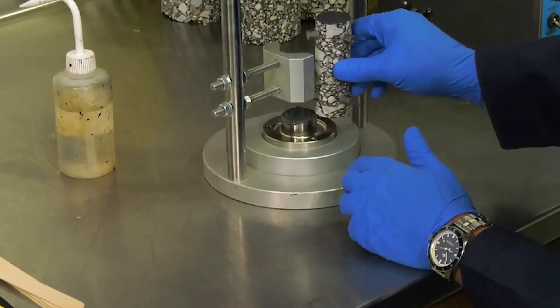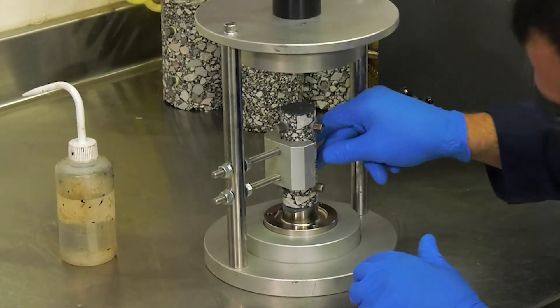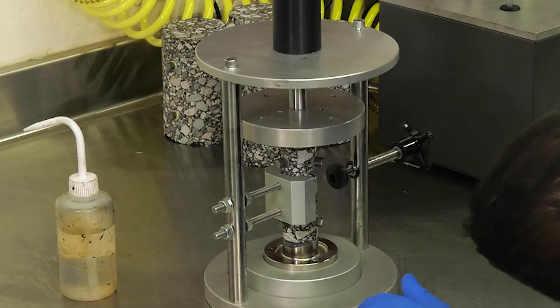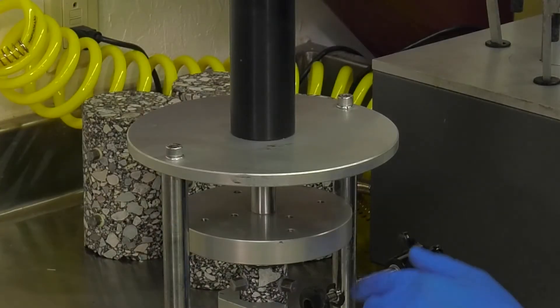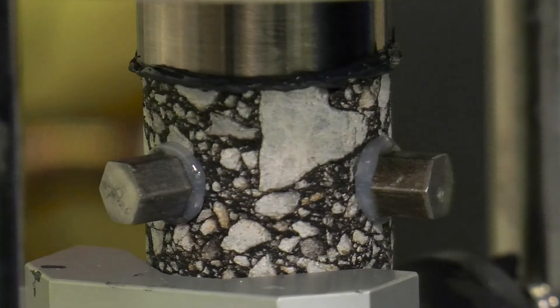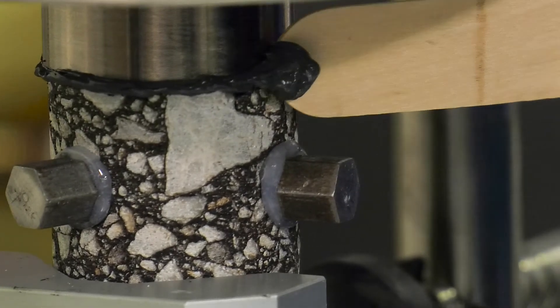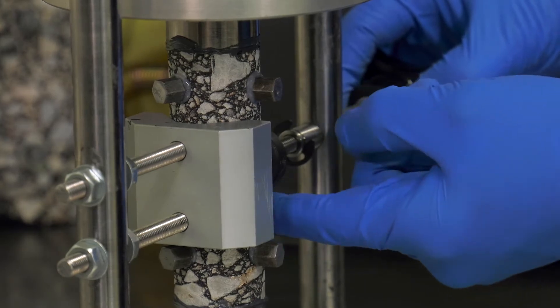Install the specimen in the gluing jig in such a way that the gauge points on the specimen and the holes on the platens are not aligned. If they are aligned, you may accidentally dislodge the gauges when attaching the specimen on the AMPT. Rotate the top platen slightly until the glue begins to ooze or seep. Use a mixing stick to remove the excess glue. Secure the specimen and allow the glue to cure based on the manufacturer's recommendation.